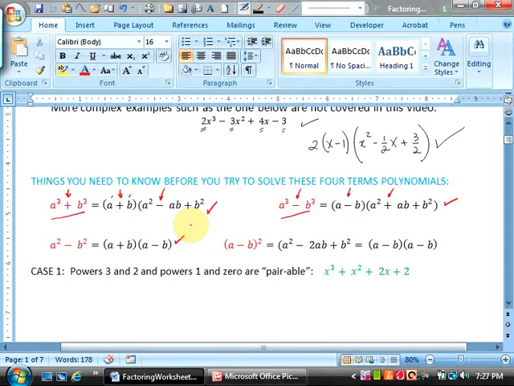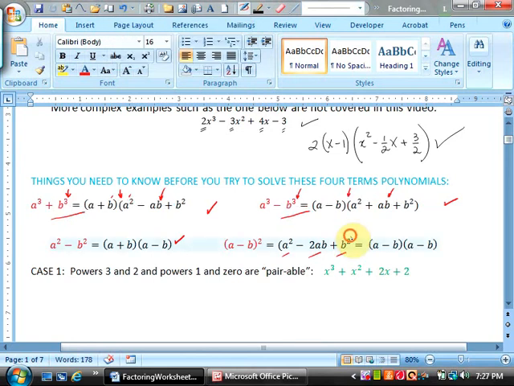Okay, and if we have in parentheses a minus b, we're going to get a squared minus 2ab plus b squared. You get that because you FOIL it. Okay, there is a closing parenthesis here. So if you FOIL this, you get that. But what is really a minus b quantity squared? Well, it's simply a minus b times a minus b, because it's a minus b twice and multiply. So if you remember this and really understand it, you'll be okay when you learn factoring 4 terms.